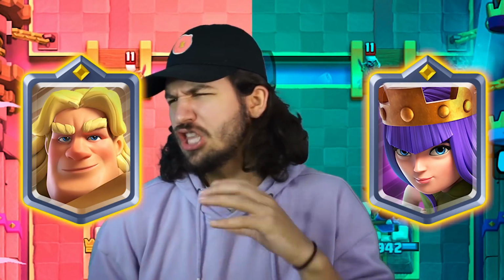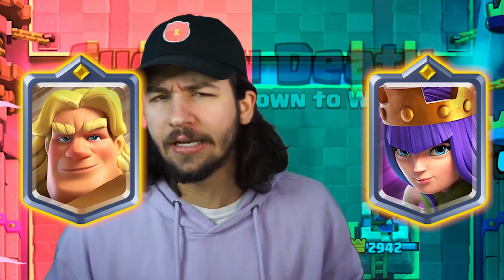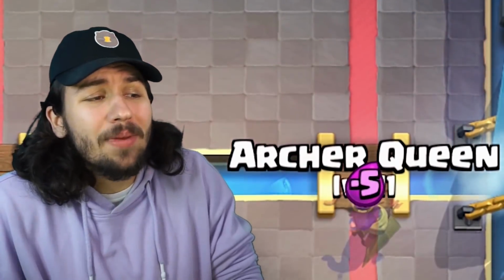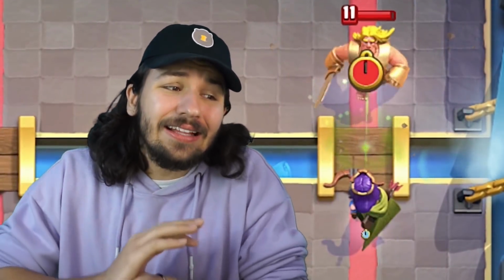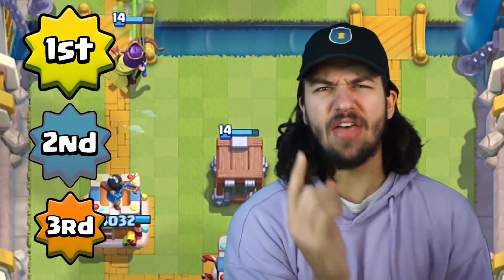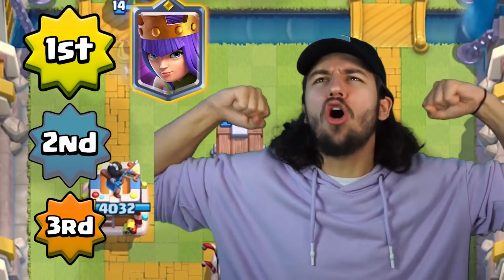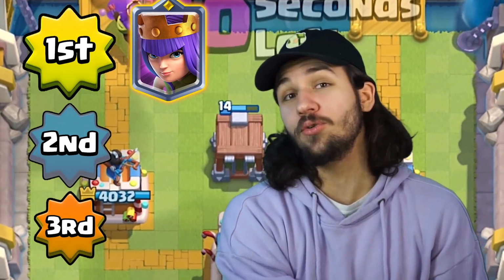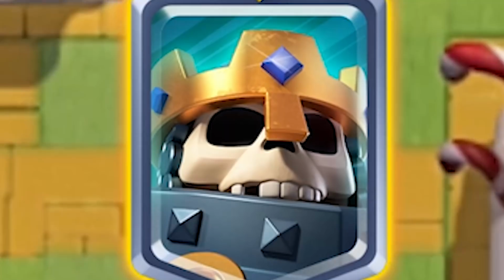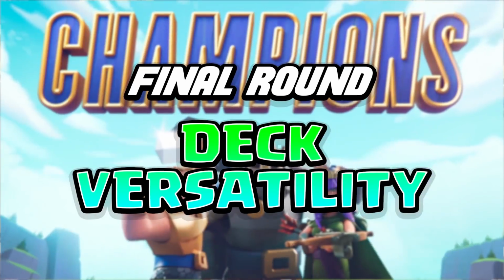Last but not least, we have Prince Charming versus the Archer Queen. And exactly what you expect happens. Looks like Prince Charming has the win in the bag until the Archer Queen uses her ability and Prince Charming loses worse than he does in Shrek 2. So the winner and champion of the head-to-head is the Archer Queen. Number 2 is going to be Prince Charming, and number 3 is the Skeleton King. Come on, man.